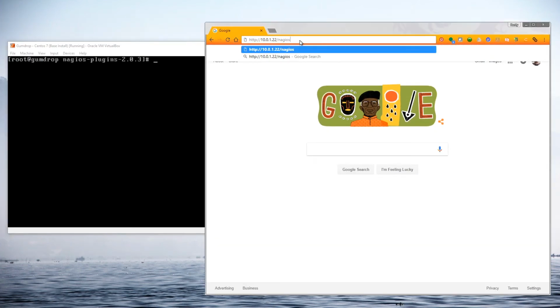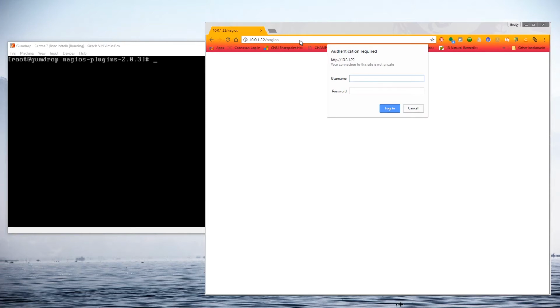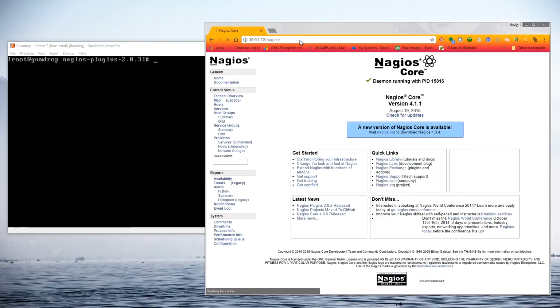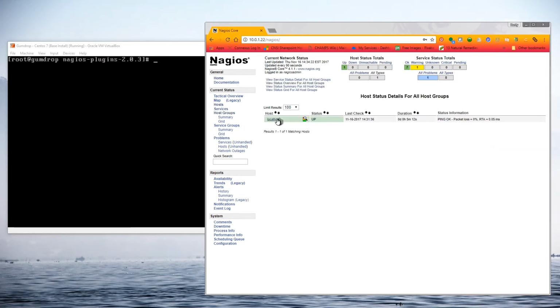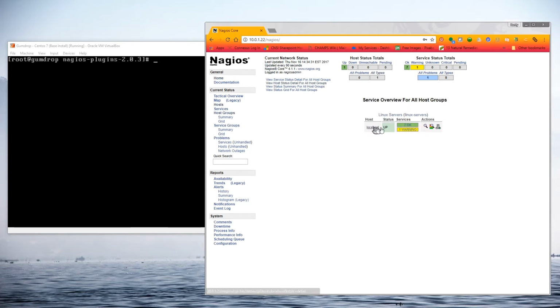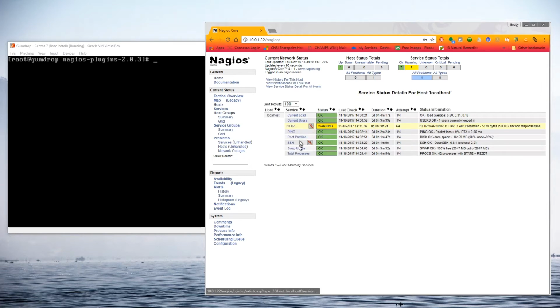Now let's bring up the Nagios web page. I'm going to go to 10.0.1.22/nagios, which is my Nagios server. It's going to ask me for the username, which is nagiosadmin. It's the one we created before. And then I put the password in and hit enter. So now Nagios is running. And if I take a look at hosts, it's going to list the localhost, which is the machine that Nagios is currently running on. And that's the only one we have configured right now. If I go down to host groups, you'll notice it shows localhost again. It says 7 services are okay and 1 has a warning. If I click here on localhost, it'll show all these.